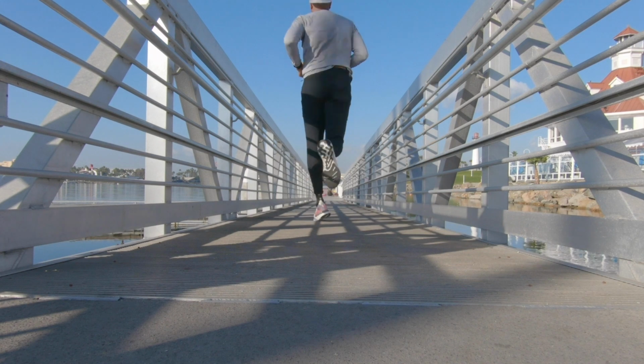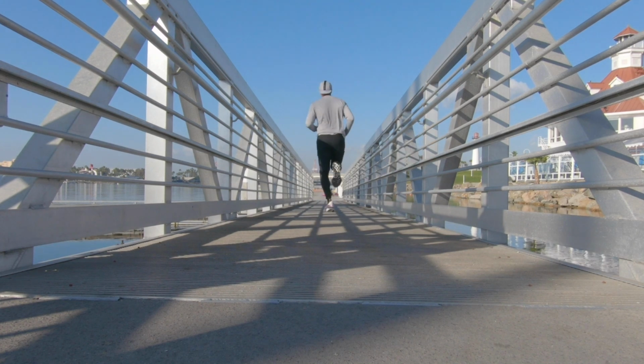Also, just a big fan of things that grip, allow me to kind of claw at the ground a little bit, because I don't ever plan on going much faster than what I just mentioned before, like the 6:20-ish type pace and like a tempo type effort. It's less critical in this shoe for me, but the fact that it's there is dope. Also, when it comes to weather, for the handful of times that it rains in Los Angeles, I feel like I could still take these shoes out and get what I need.